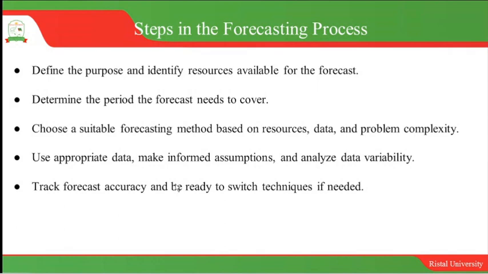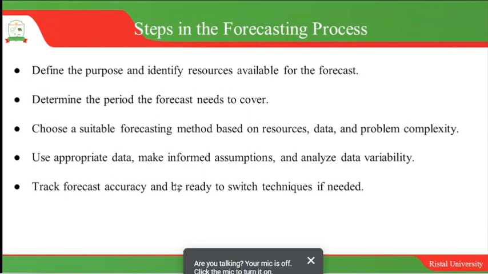And then, of course, the other stage, number 4, we make sure that the data that we are using is very appropriate, and we make informed assumptions and analyze data variabilities. Variabilities are the changes that might be happening around our data. For example, if we are looking at the past, we want to analyze the patient volume, and we are seeing for the past few years quite huge fluctuations in terms of decrease in numbers. So why is that variability? As we go into the future, we can ask ourselves that.